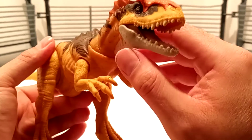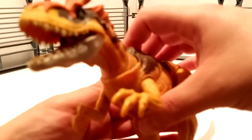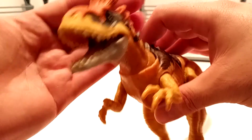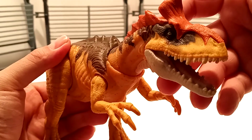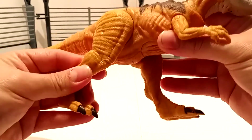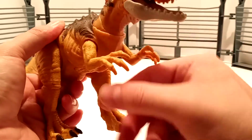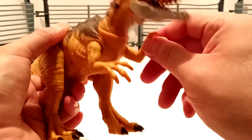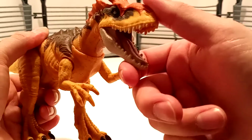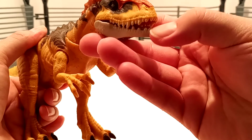Very great face and head sculpt right there. All the teeth are nice and individually painted. And the eye right there is good to go. So, just basic articulation. Legs go up and down, and you've got the ball and hinge at the arms, so they can go up and down. And then you have the articulated jaw, so that's very nice.